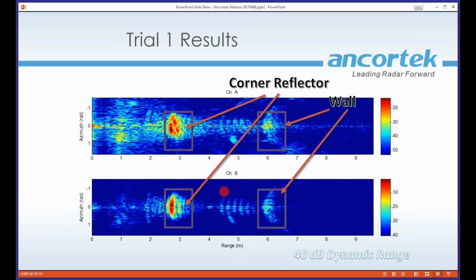So you can see channel B was actually pretty clear. Channel A, we had a lot of interference. But with channel B, you get a really bright return off of that corner reflector at the indicated range of about 3 meters. You get a bunch of other reflections, and this is actually that desk that it's sitting on. It starts from about 0.5 meters and extends all the way to about 3.5, 3.75 meters. There's a space, and then you get that metal filing cabinet and the desks that are there, and then the wall. The wall gives you a pretty good return, and the corner reflector gives you a pretty good return. And this is imaged with 40 dB of magnitude. All right, so moving on.